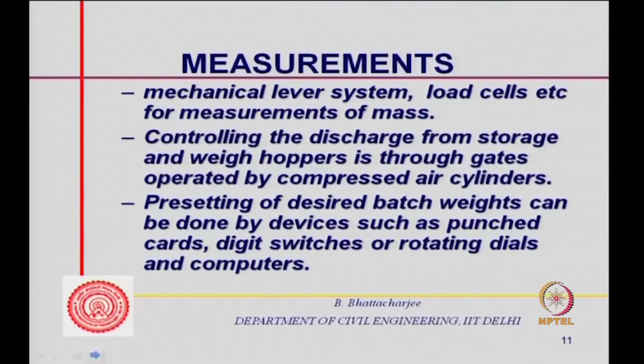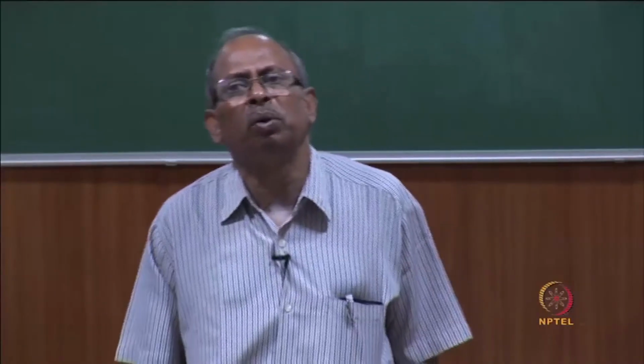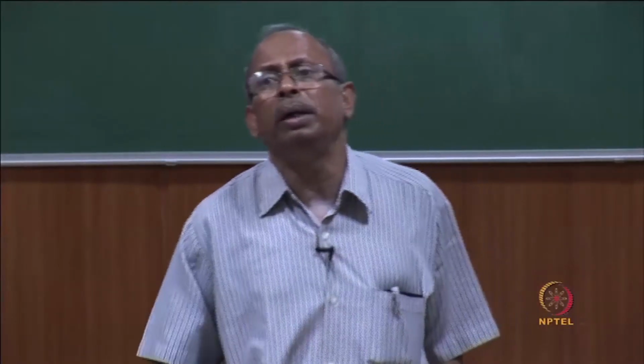This should be used in engineered concrete. The manual concrete is not really engineered concrete, but weigh batching can be done manually also, where you have a simple lever on which you move the weights along the lever arm, and it will tell you how much weight you have reached. So, it is a kind of analog handling. It is possible, but it is only meant for small concreting. In fact, most engineered concrete should be produced only with automatic batching, otherwise your quality may not be very good.